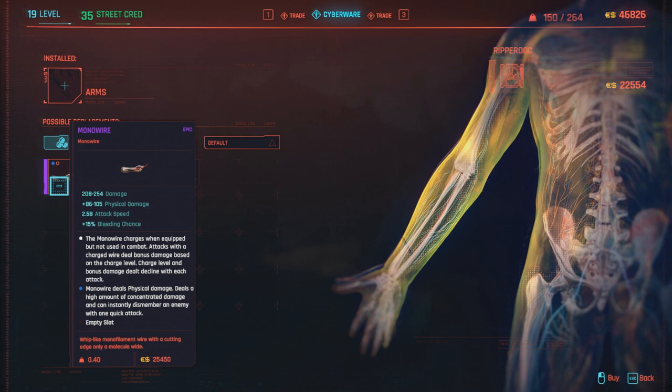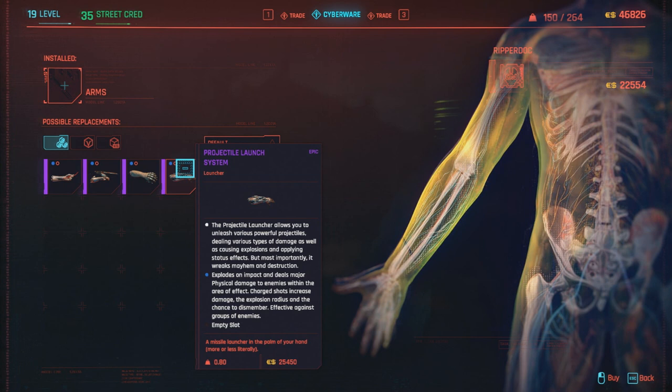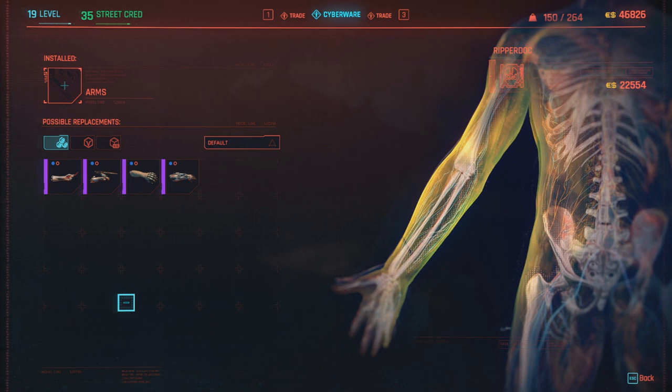Honestly, out of these things, I think the one that I like the most is the projectile launch system. It's definitely not as subtle as, say, my hacking and my katana, but it seems like for V it would be a last resort, oh snap, plan B. But we'll see. Let me see what else we have.